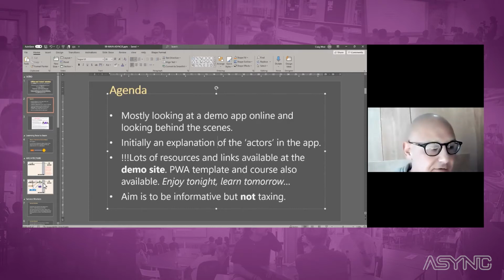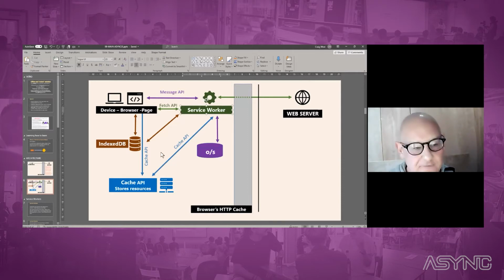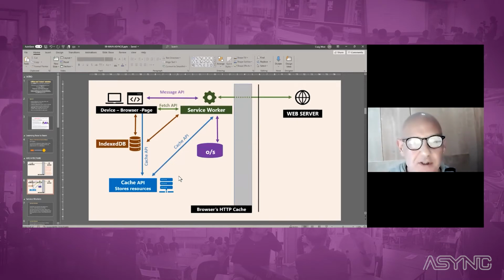Appreciate a high-level view. So going back now, we can see we've got a service worker, which is a JavaScript file, which we add into our site, and we'll look into that a bit later. But what we have in HTML5 is the cache API, which is a sort of cache, not the browser cache, but our own cache, where we can store web pages locally on the device. It's effectively a web server.